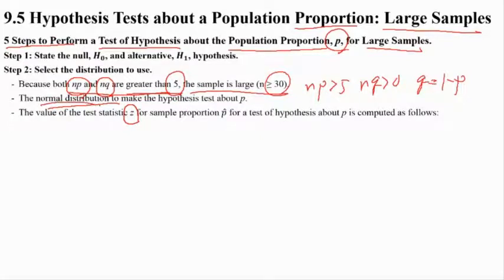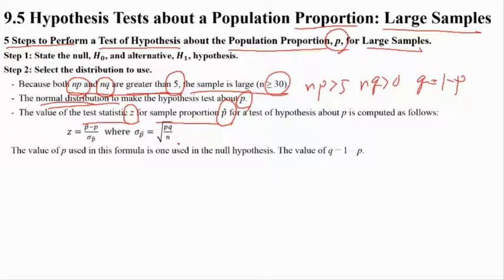Normal distribution, sample statistics. The sample proportion is p hat. Do you remember, p is the population, p hat is the sample, and this is what we compute. What kind of formula are we going to use? You can see it is like the z value. p hat is the sample proportion; subtract the population proportion p. This sigma is the population standard deviation. How do you find sigma? The square root of p times q divided by n.